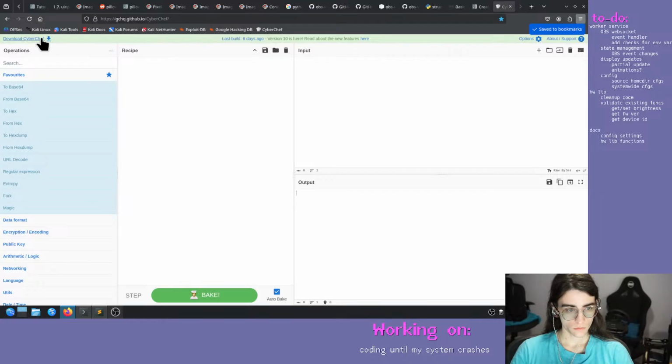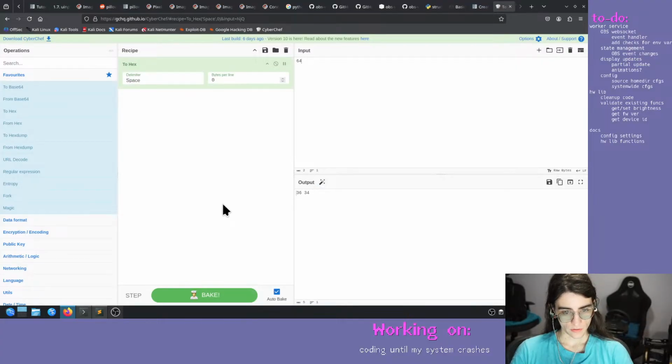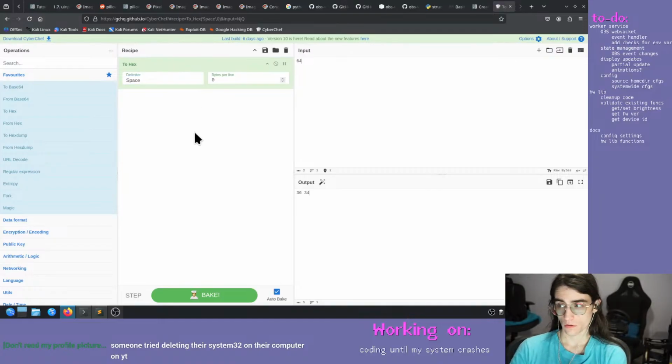Save. Alright. So 64, if we convert that to hex, gives us 3634. And I believe 64 is the maximum amount that the device is expecting over the USB protocol.